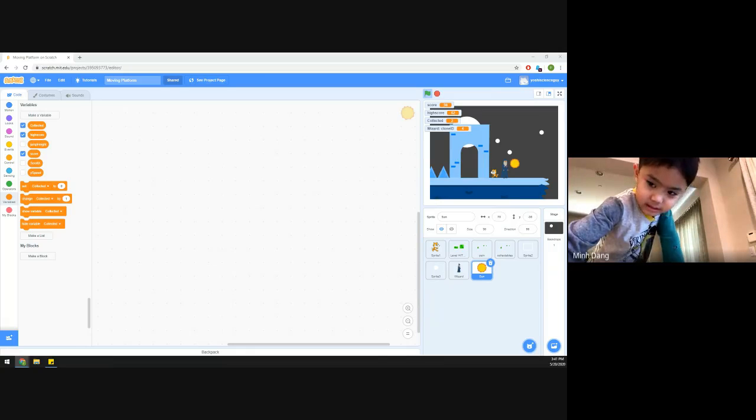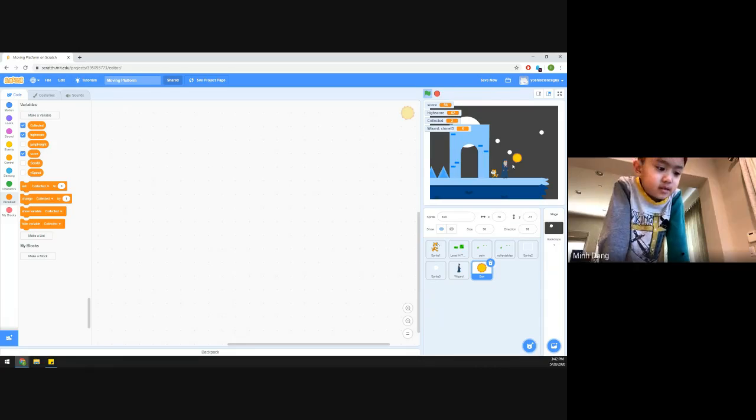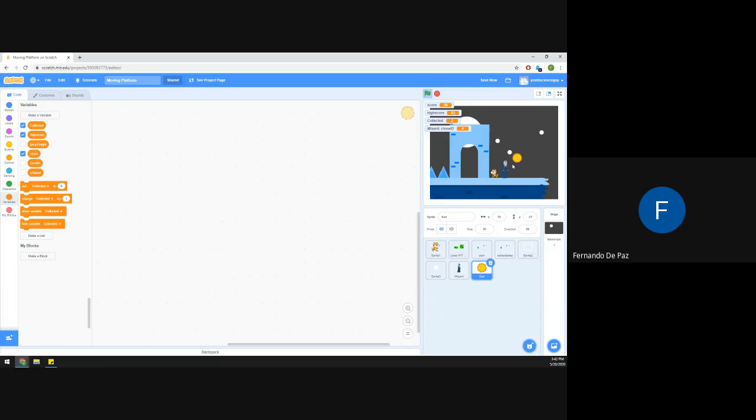Back. All right, let's continue. So now that we have the sun, what should we do? Or sorry, the thing we're going to throw at the player. What are we going to do next? What should we do next? Remember, we want to throw this object to the player. What should we do?